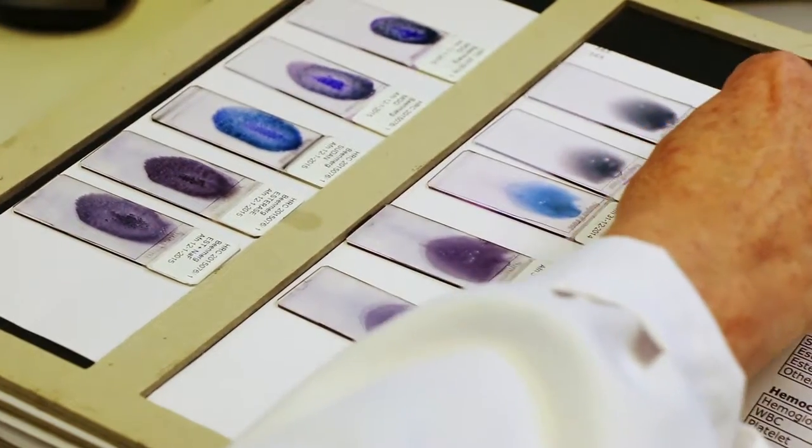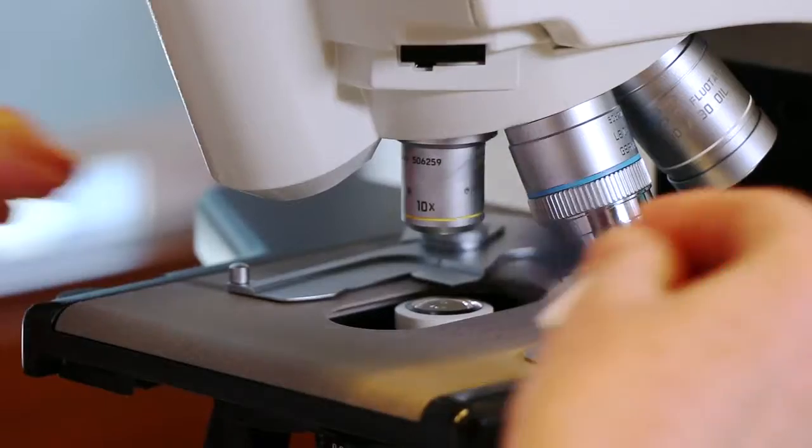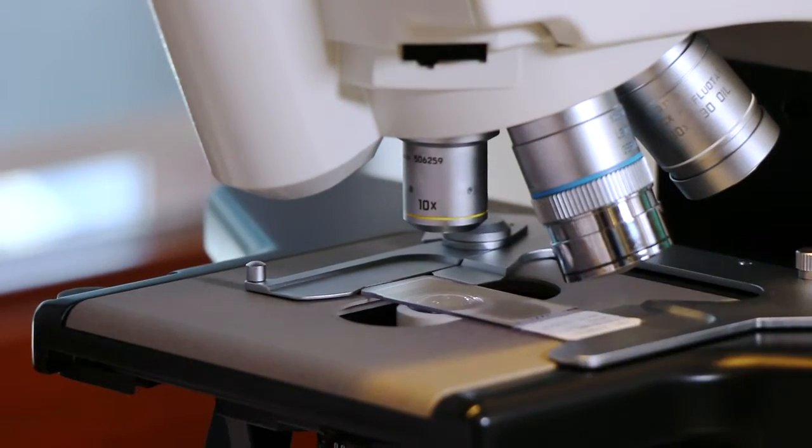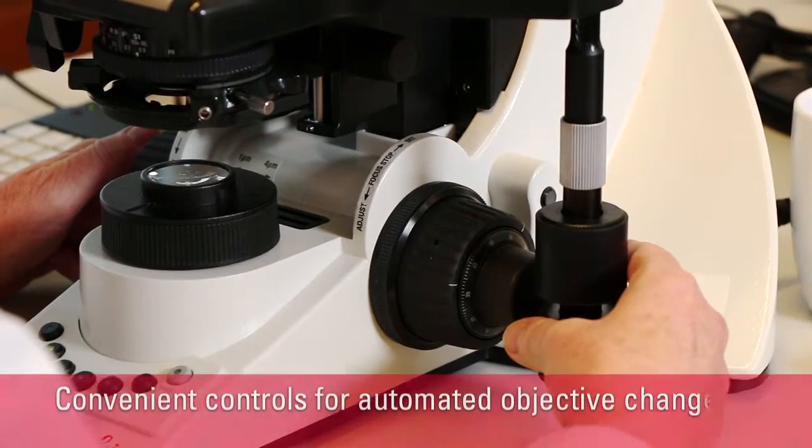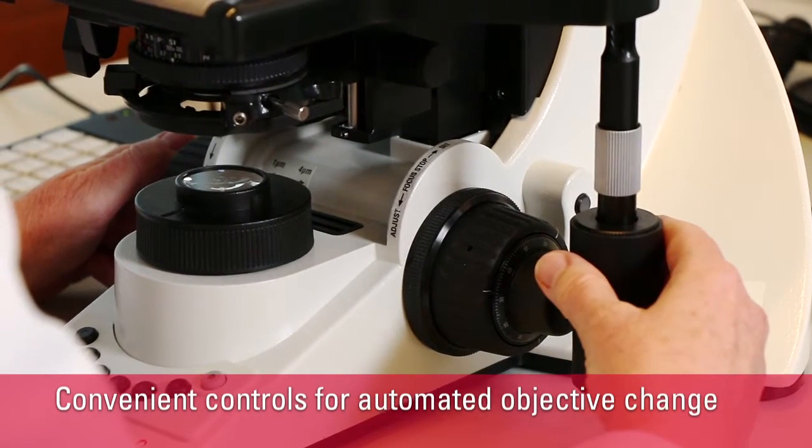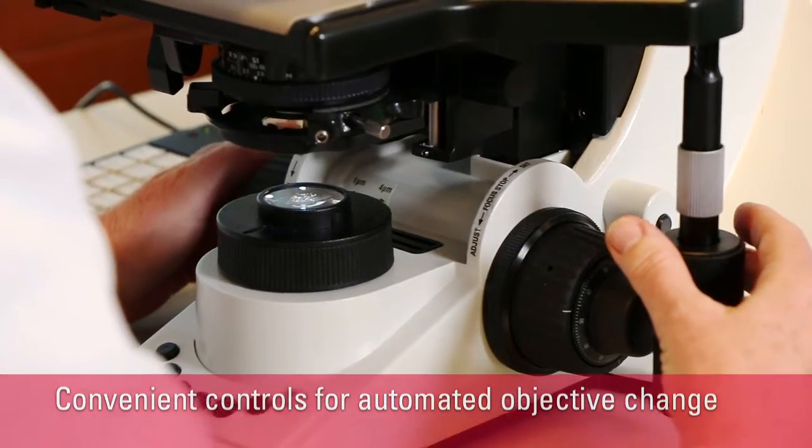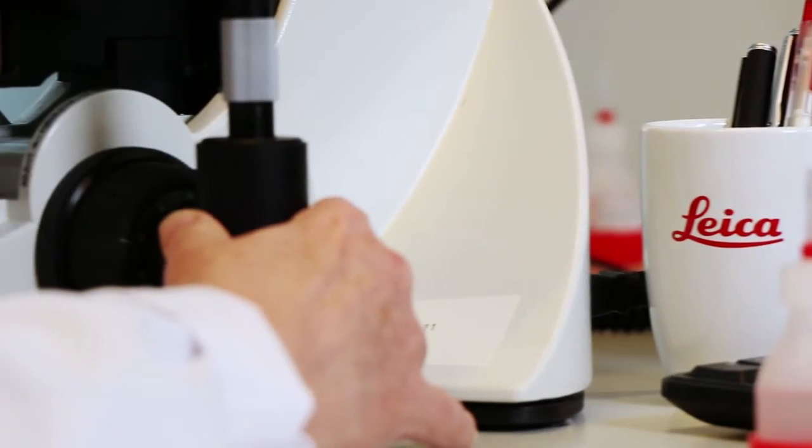I always start with peripheral blood. It's very easy to use these knobs because they're very close by. I can do it on the side and I can do it in front, and I use both because I have to make a report and go from the report and the counting to look through the microscope, and then it's very easy to use both.